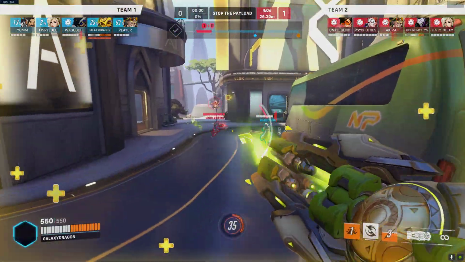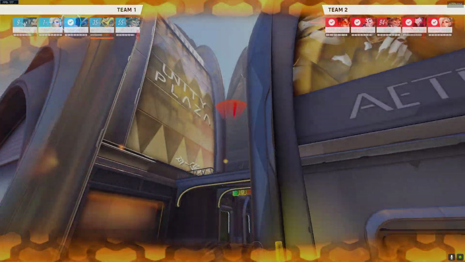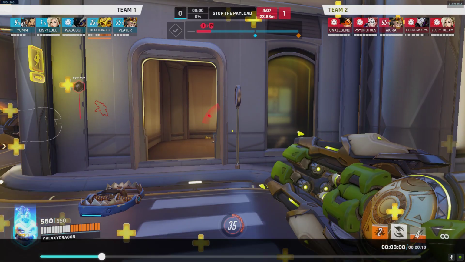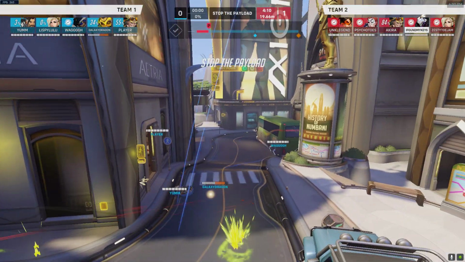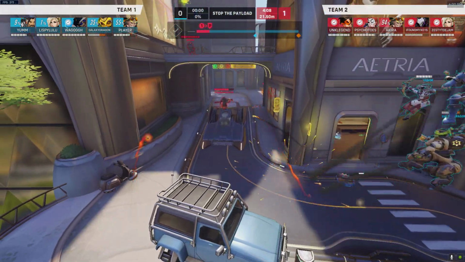If the Junkrat drops or something, you have an option here. But again, this, big mistake. So you're going to see the Tracer, and you start chasing after her. But watch what happens, right? You're chasing, you're not going to do anything. Watch what happens when you leave this spot.